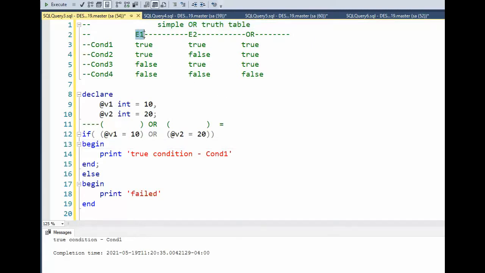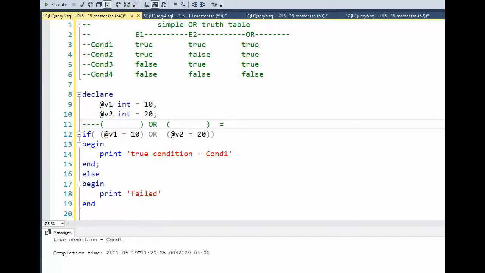and E1 represents expression 1. E2 represents expression 2. So as we're looking at an if statement, we will put in its values here, go find what we're going to do on the or condition, and write that value here, and that will tell us which one of these we're going to execute.